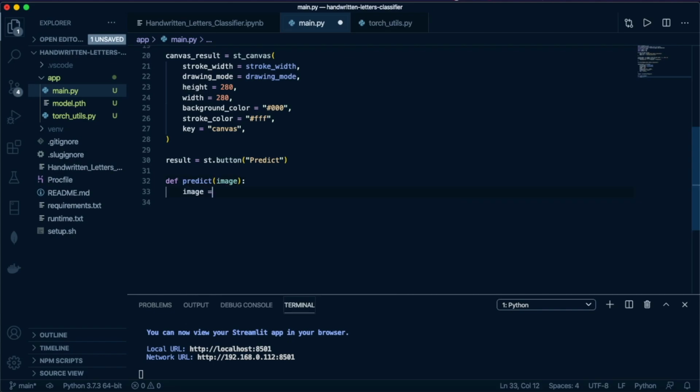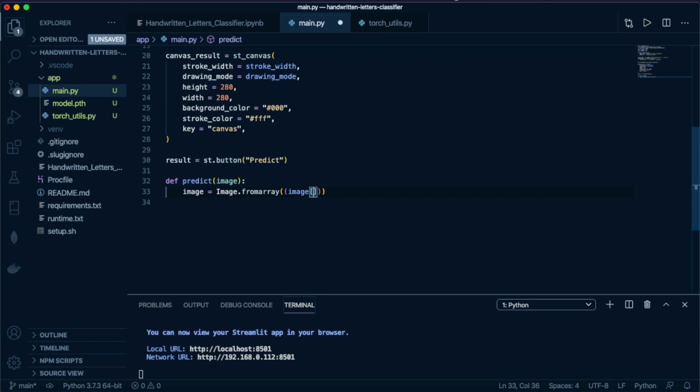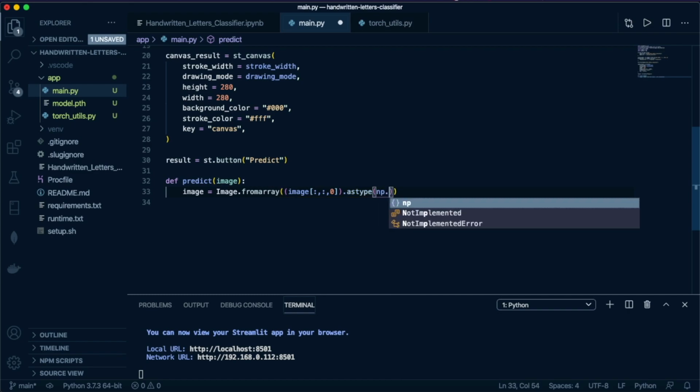So we actually use pillow to construct our image from that data. So from array, and then since this is a 3D array, we'll say image, and we'll convert this to our preferred type as well, which is np.uint8.